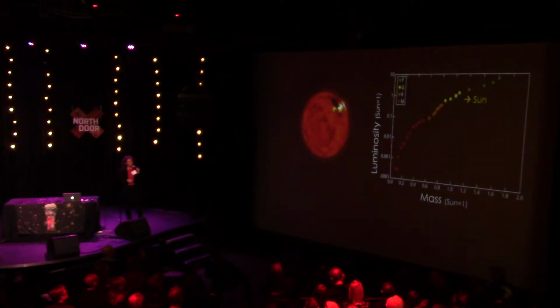So I'm going to give you a little tutorial on these low-mass cooler stars, because if you want to know about the distribution of habitable environments in our galaxy, you're going to have to learn to love cooler stars than our sun. Okay? This is our sun. Looks familiar. Cooler stars are about half the size or smaller, and they're a bit redder because they're cooler.